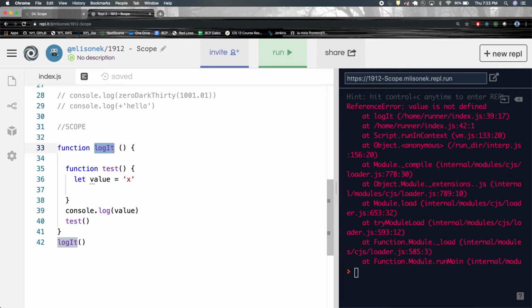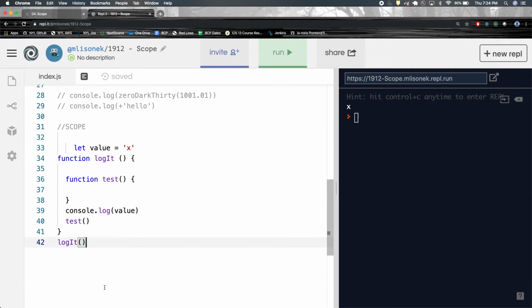Where is value defined? Down below in test. It's not in the logit scope. So it looks up, and it looks to the global scope. If this was out here, this would work fine.